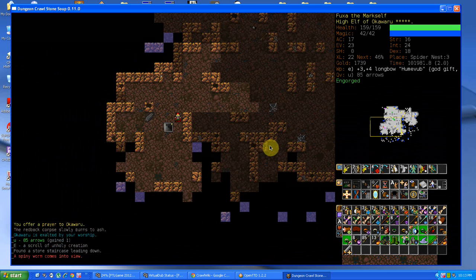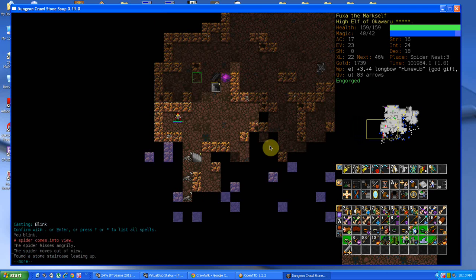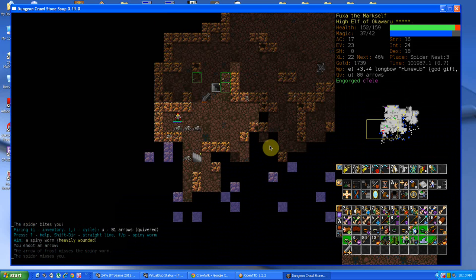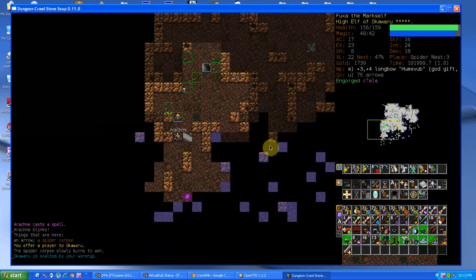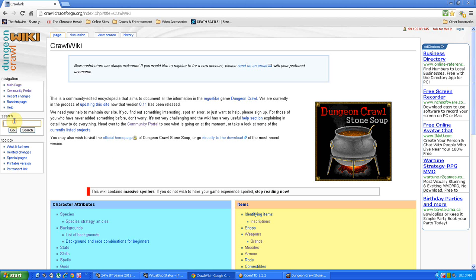Holy creation, spiny worm. Spire bites me. I'm after this guy. Whoa! Arachne is here. So this is a new unique I've never seen before. It's called Arachne. Let's go look her up before I accidentally get myself killed by her.